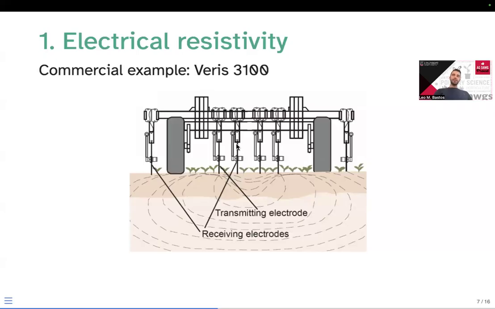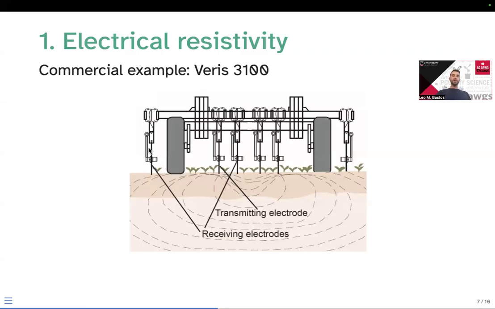So this receiving electrode that is closer to the transmitting electrode is going to give us soil electroconductivity at a shallow soil depth because it does not have as much space to travel. It travels on a shallow way and is already back to the receiving. Whereas the receiving electrode that's farther away from the transmitting one is going to give us an idea of deep soil electroconductivity. So the two closer ones give us an idea of shallow soil electroconductivity, and the two farther away ones give us an idea of deep soil electroconductivity.